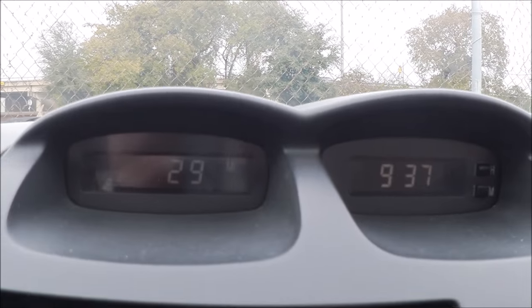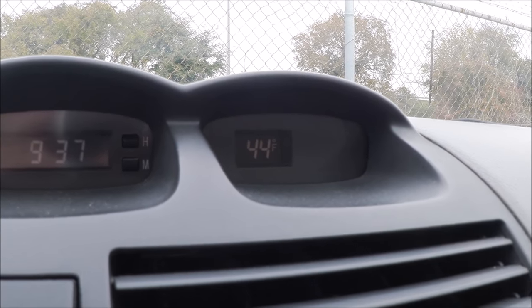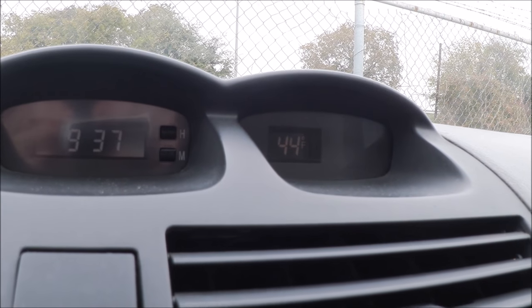It is 9:37, I need to get gas, and it is 44 degrees outside, which is freezing cold to me, and it's going to get really, really cold today. So far I think it's looking really good in the natural light. I look really pink right now, but I think that's probably the lighting. And I'm hot — I have my heat turned up. I like to feel like I'm baking from the outside, but I think it's looking really good. When I'm editing, I always notice so many things I don't see in the viewfinder, but so far I think it's looking really nice.